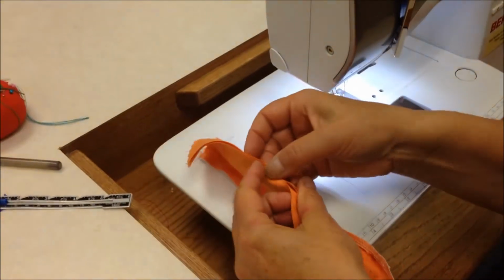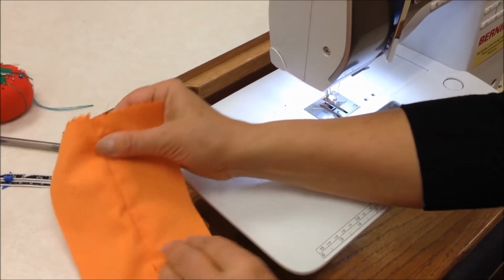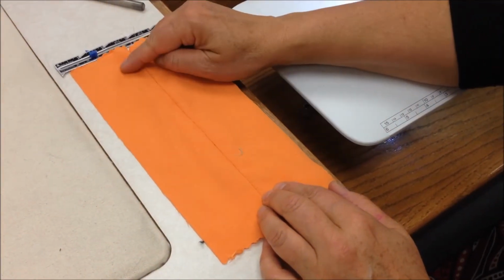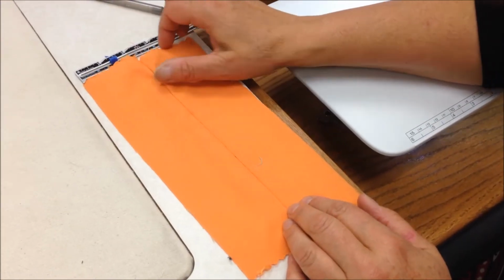Now we're going to open up the seam to the right side. We haven't done any top stitching yet. We are going to top stitch across the bottom and up one side, and then we'll start at the bottom again and top stitch up the other side.